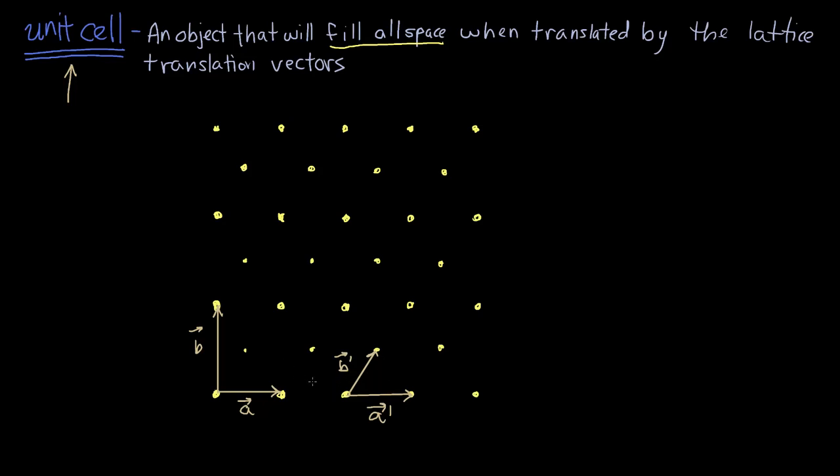We'll construct a unit cell around these points. It's possible to have multiple unit cells for the same points, the same way we can attribute multiple lattice types to these points. So the first unit cell we could see here might be this one. I'll highlight it in what may be blue.